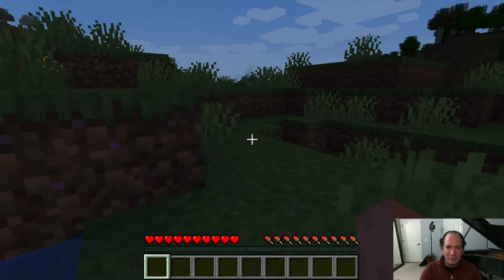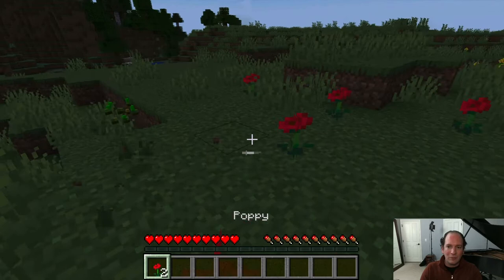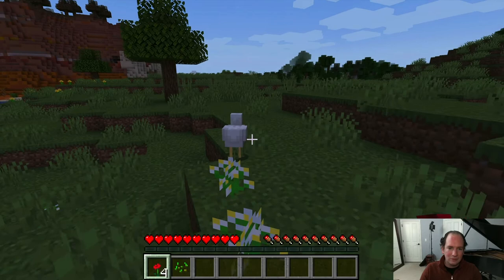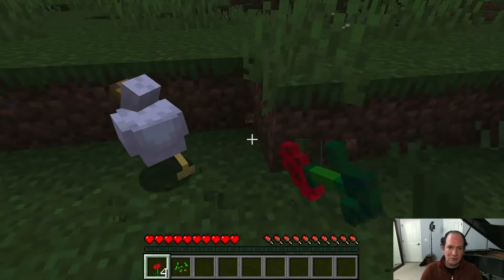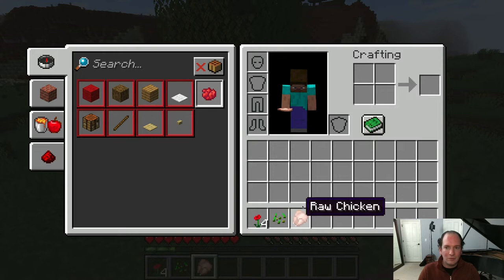All right, so if I want to make something now... All right, I have nothing. All right, so I have to get some stuff. All right, daylight. Now I know I have to prepare as quickly as I can for the apocalypse when it becomes nighttime. And the animals are here to serve me. Well, those things are really quick, though. Oh, here we go. New recipes unlocked. All right, raw chicken. So, what can I make out of raw chicken?